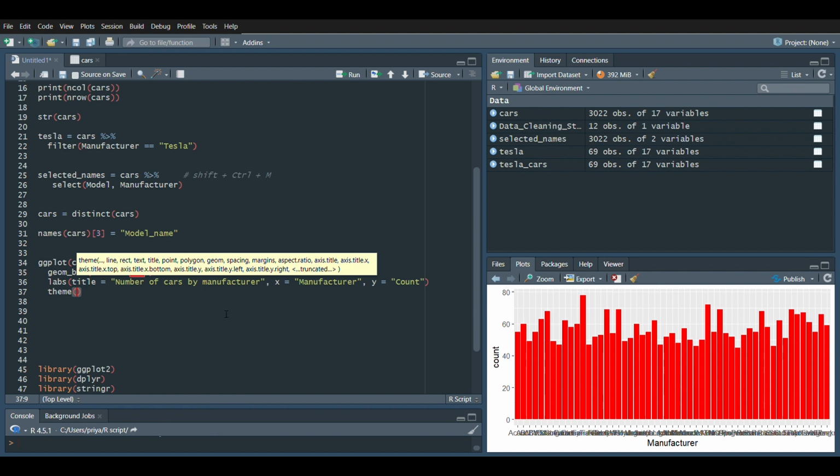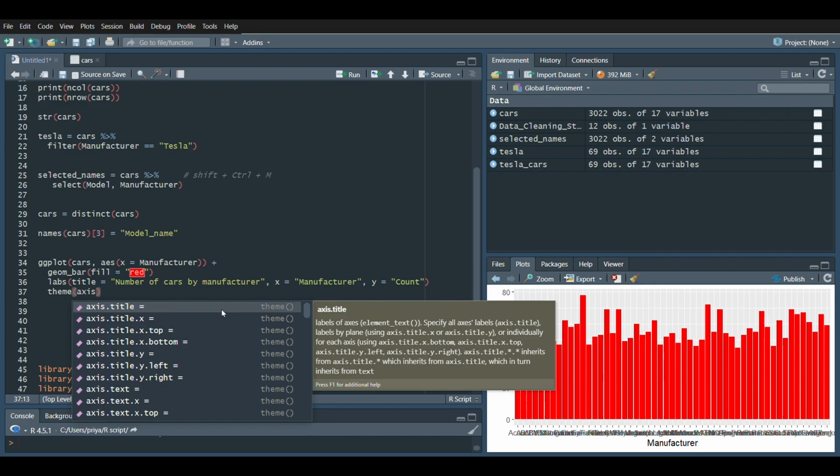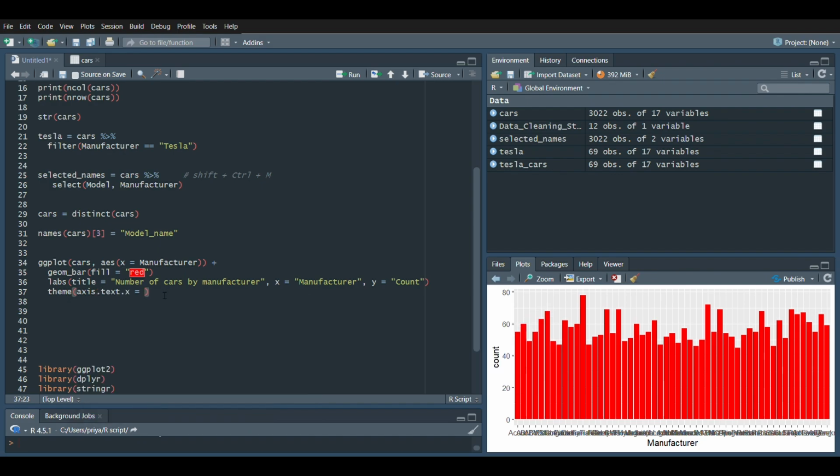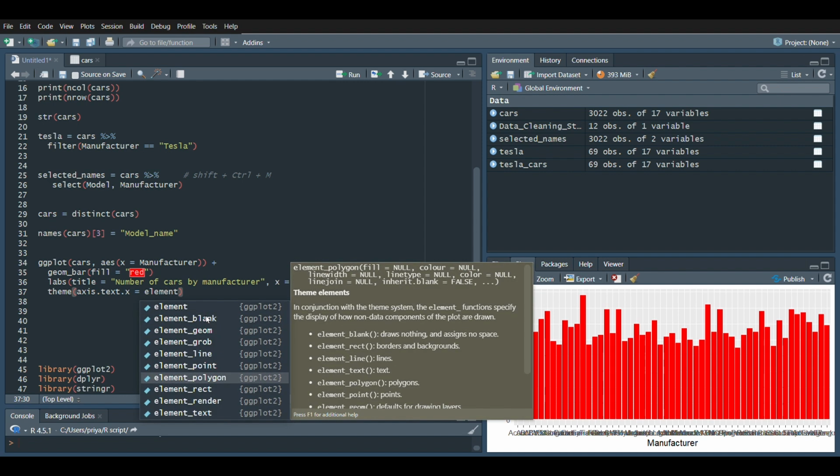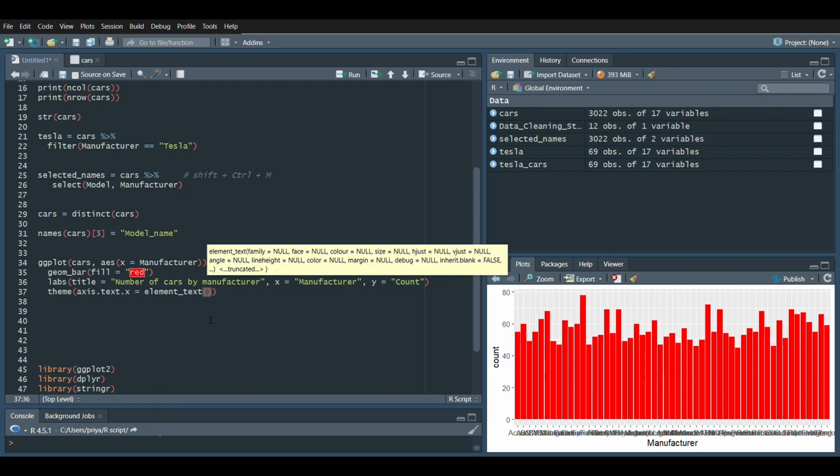Use theme. There is an axis command; if you write axis here you will see a lot of suggestions. We want axis.text.x. Just select this command, then equal to element_text.